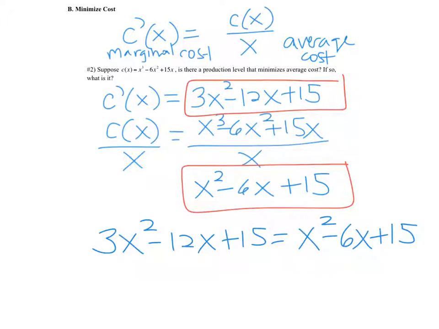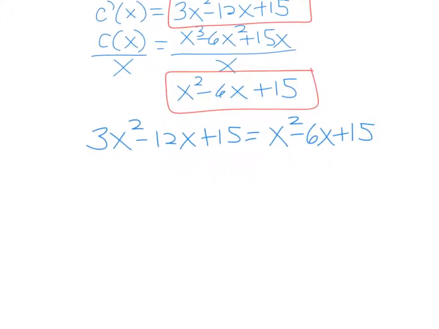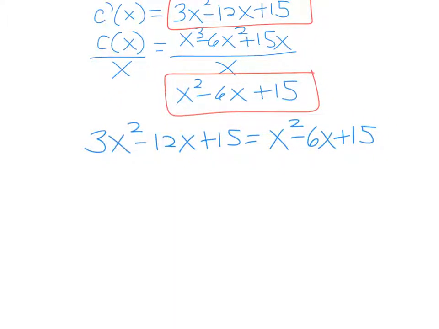I know this feels weird having economics at the end of this chapter or this lesson that we've done, but it's all about maximizing and minimizing. We've done area and volume, and then all of a sudden they want to maximize or minimize cost and production and profit and stuff like that.